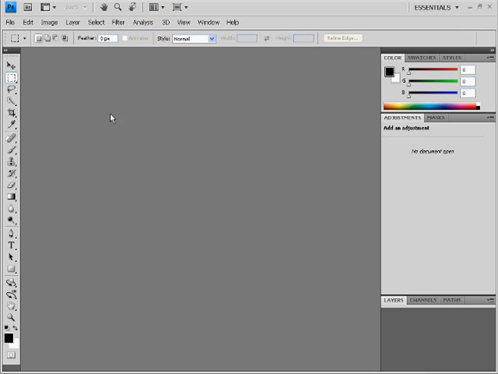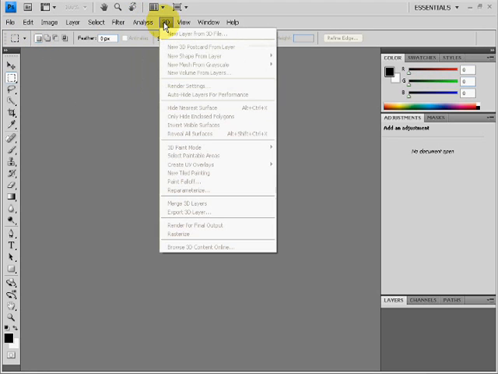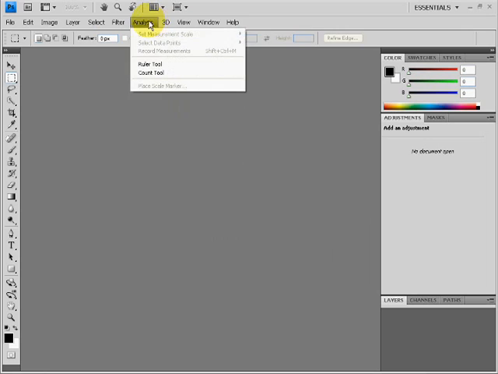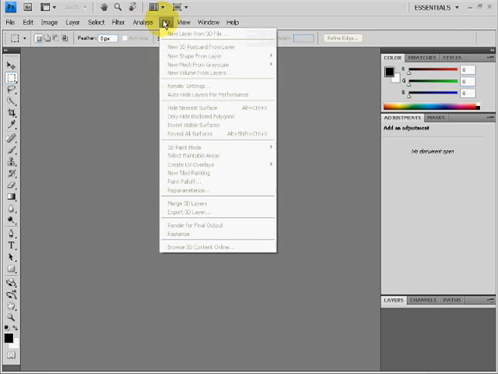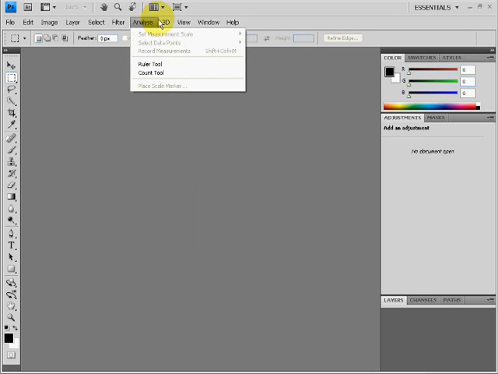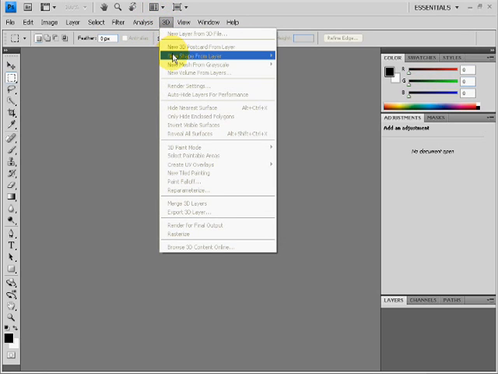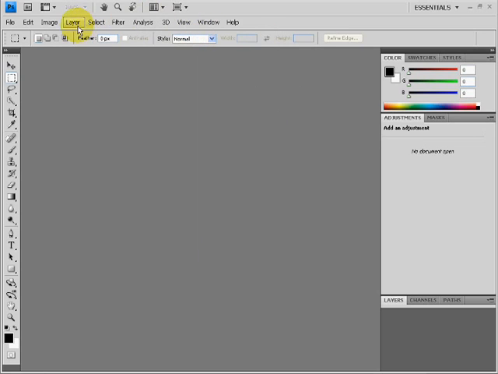Photoshop CS4 is really neat, I guess, to sum it up. These options here, analysis and 3D, only come with the extended version, so if you don't have the extended version, you won't have the option to use these. But the 3D in CS4 is a lot more developed than the one in CS3. It has more options, as you can see, which are very neat to use. But today I'm going to be going over general preferences of the program.